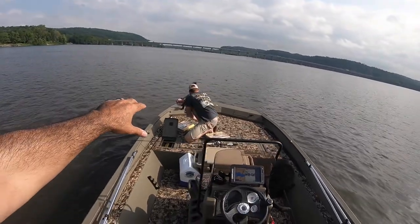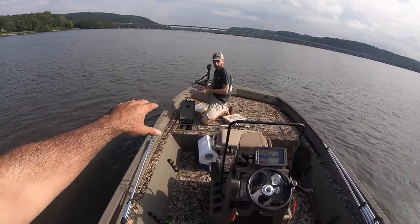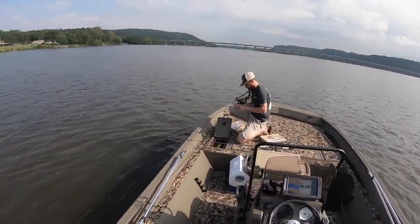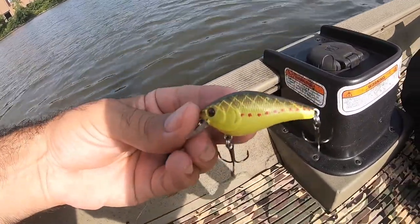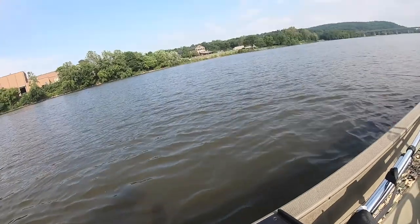That's two fish so far. We need Warner to get on the charts here. So he's going to switch his lures up and put this one on, which is pretty much the same color as he was using, but they might be a little finicky on what tones they want or how it retrieves. But let's see if we can get a couple more.